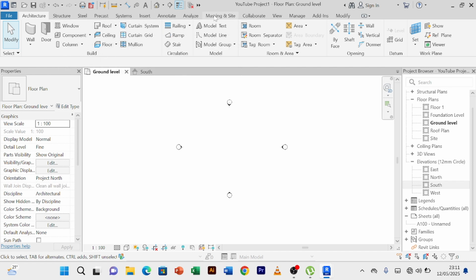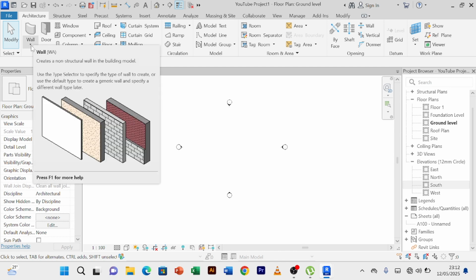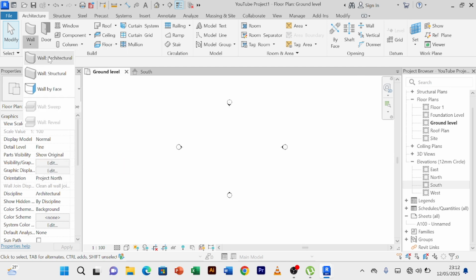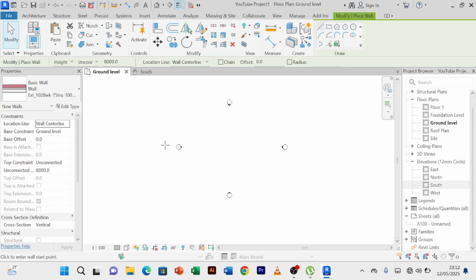So the first thing we are going to do is we are going to create walls. So for you to create a wall, you come to the architecture tab, and then there's a wall here. You click on this drop down, and then you pick wall architectural. So by default, you realize this cursor will turn to positive sign.